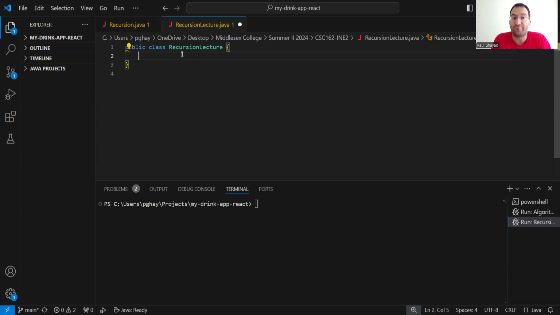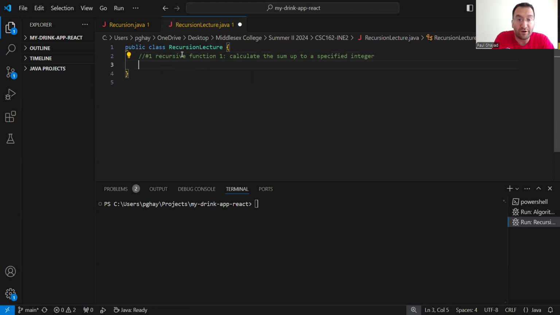So for this first recursive function, I want to rewrite a for loop that would calculate the sum up to a given integer. Recursive function one: calculate the sum up to a specified integer.